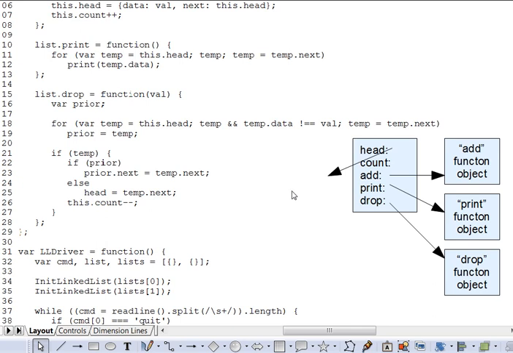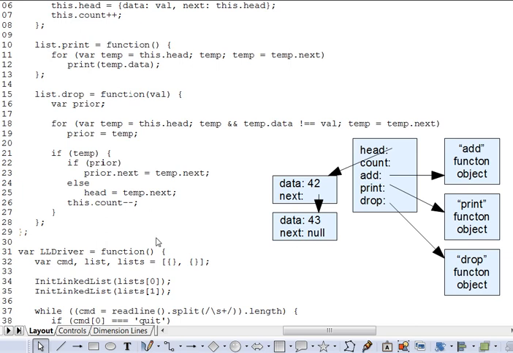For nodes, we create simple JS objects with data properties, data, and next. Call them node objects. Each node object's data property holds one data item in the list, and its next property refers to the next node object in the list.